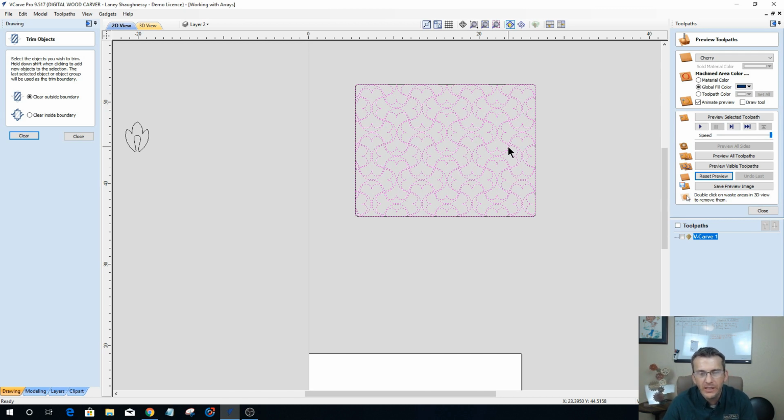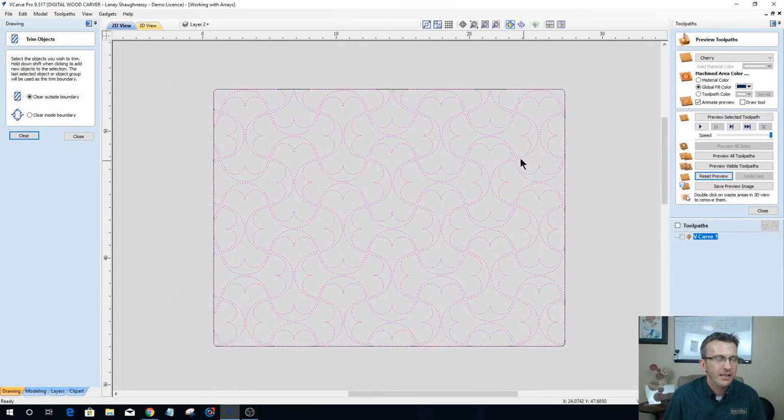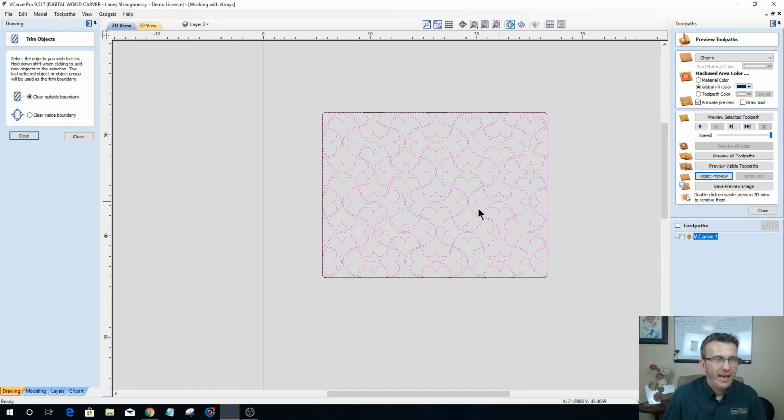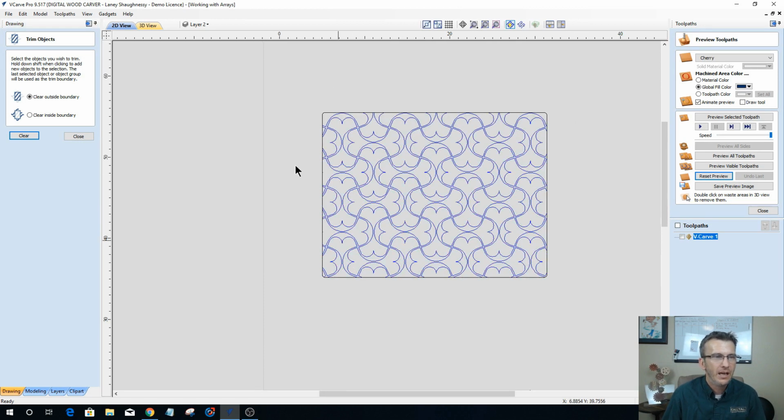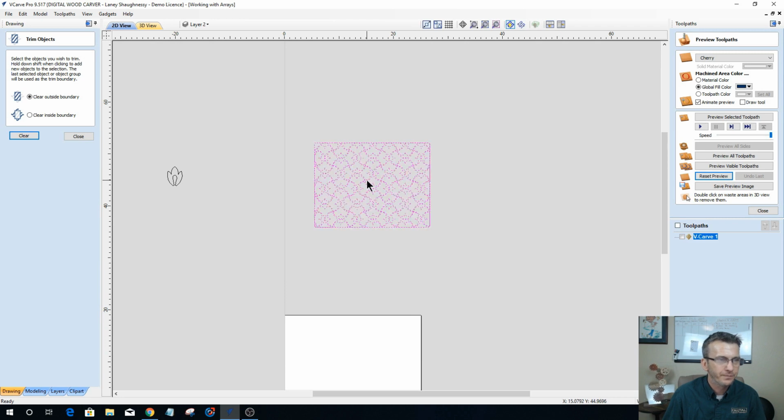So you're going to have duplicates when you're creating an array in some way or another. In a lot of cases, not always. But in cases like this, when you're creating these unique patterns, you're going to end up with duplicates, so you want to get rid of them. Okay. So now that we've cleared this array pattern to a boundary, we've got a nice uniform pattern here. Let's go ahead and get this on the board.